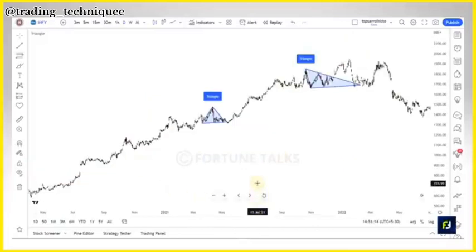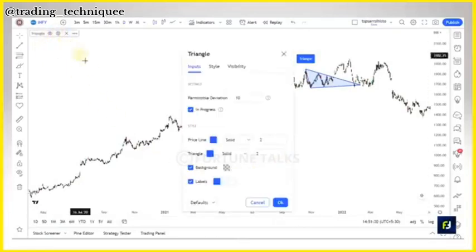So in order to change the parameters, just go to the settings of the indicator and click on it. Now a pop-up appears which gives a parameter called permissible deviation, and by default it is set to 10. And if you want to know what this is, just place the cursor over the eye symbol just to the right of the parameter. Now this particular parameter is used to determine how accurate the pattern form should be.